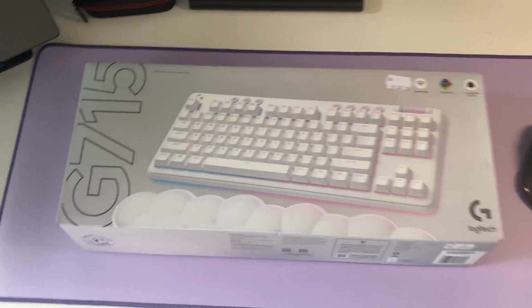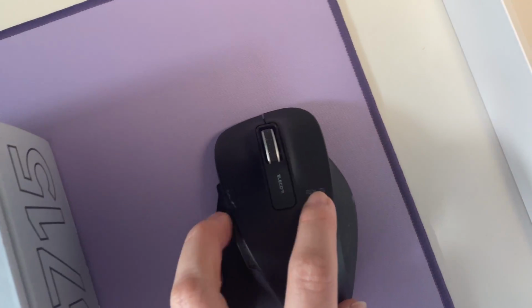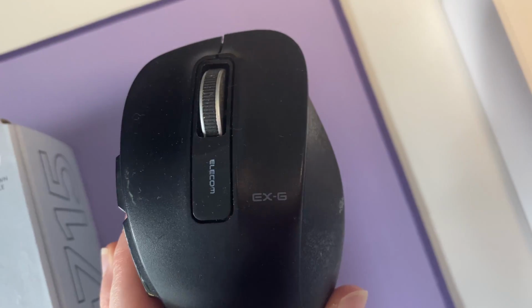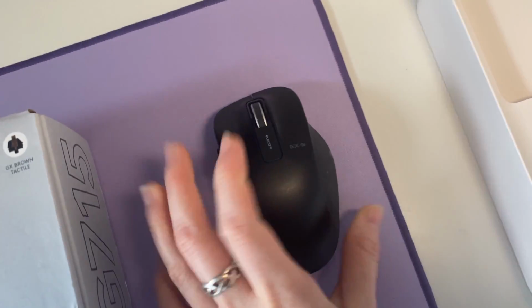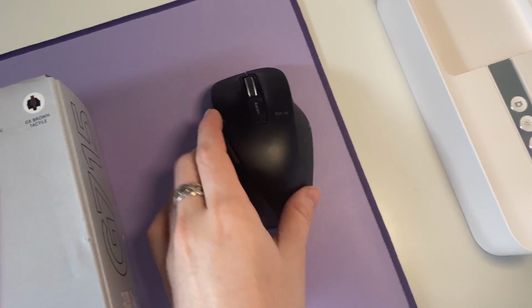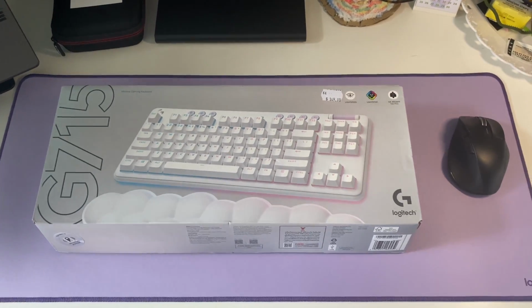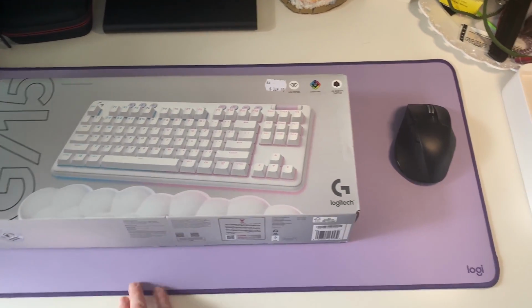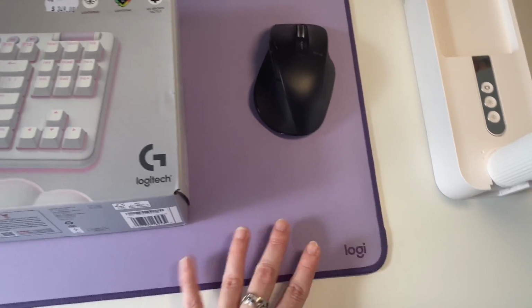So this is the unboxing. This is the keyboard. This is the mouse I currently have. It's a Telecom G... EXG? I know, I've had it for a very long time, but it's a really nice mouse. I also got this desk mat. I was watching it for at least six months and I was like, will it go on sale? Let's just wait and see. And then it was finally on sale when I was getting this. So I got the desk mat as well, and it just matches the aesthetics.